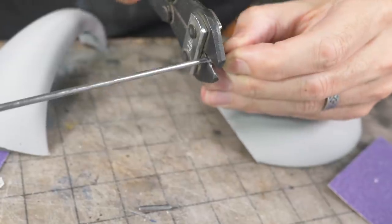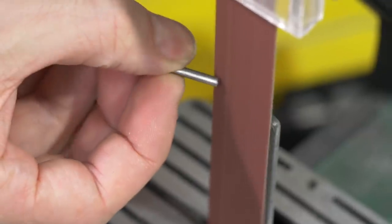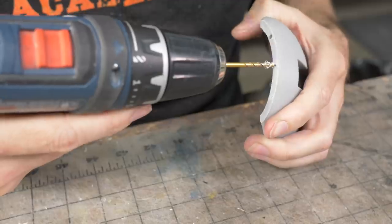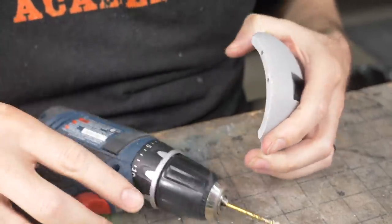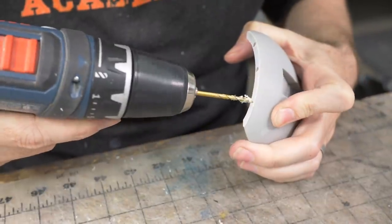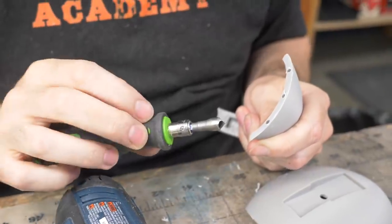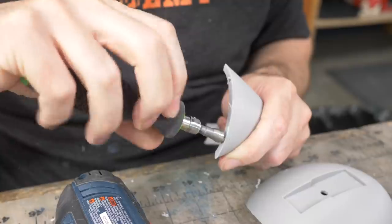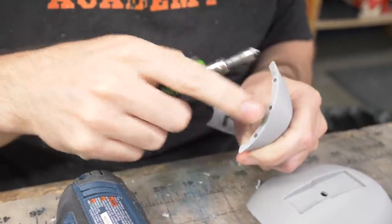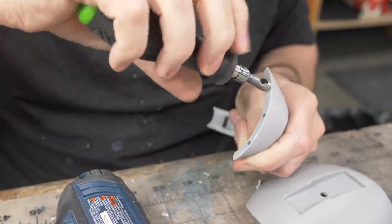This is just a 1/8 inch rod that I cut down to length and I sanded the end of it so it's got a nice chamfer and it should fit nice and smoothly into these parts. You need to be careful to not drill all the way out the other side of it. This is a pretty shallow hole. And then I've got this little chamfer tool so I can go in and just put a little chamfer around there and that should make inserting the pins a lot easier. Just spin it around there and besides, it also looks really pretty.